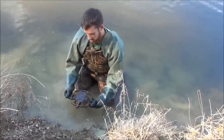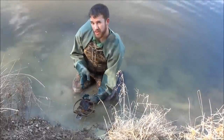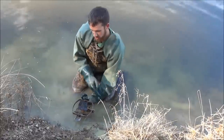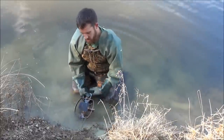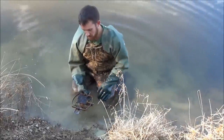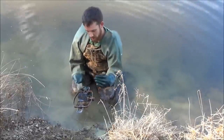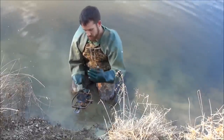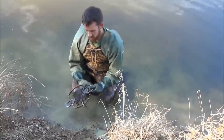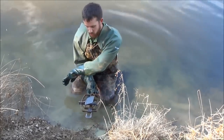I prefer my trap to be oriented to where when this beaver comes up and its front feet, this is going to be a front foot catch, hits that pan and the dog flips and the trap disengages, there's no chance of that dog flipping the beaver's front foot out of that trapping area. So right now, if this trap opens, that dog flips this way, away from the beaver, and away from his foot and his belly and everything else to where he can be caught in that trap effectively. If it's this way, there's a good chance it could flip his foot up and out, and this way it could flip his foot away.